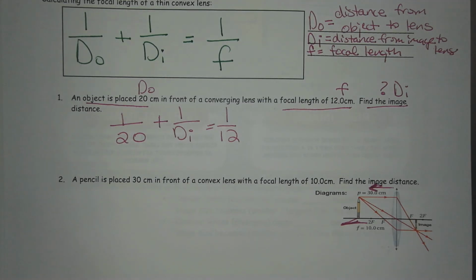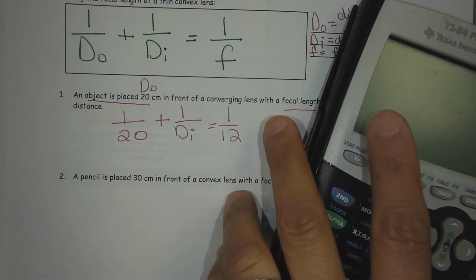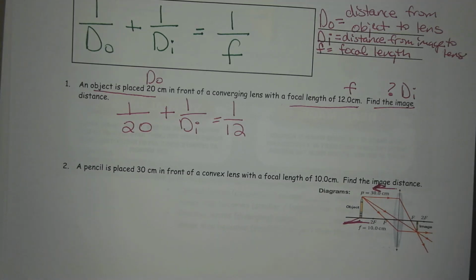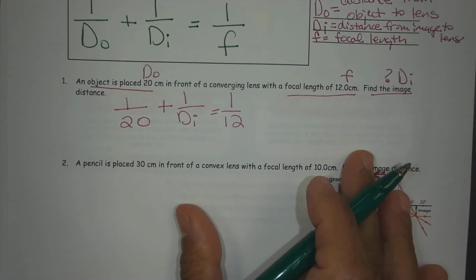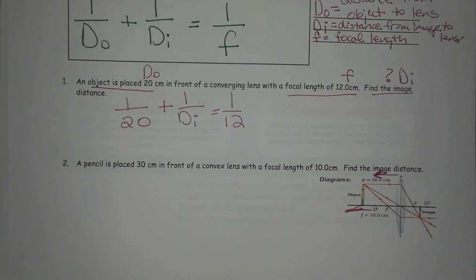The cool thing is you have these super handy dandy fancy calculators and you can make a fraction, right? You can do the top number and the bottom number. So you can put this equation into your calculator. Me personally, I just don't. But I don't want to force you to do the math the way I do it. You can do it your way. So I would super appreciate if Logan can type it into his calculator in fraction format in a moment, and then I'm going to show you how I do this. But the number one problem that I see in students is the last step. So let's go ahead and do this.